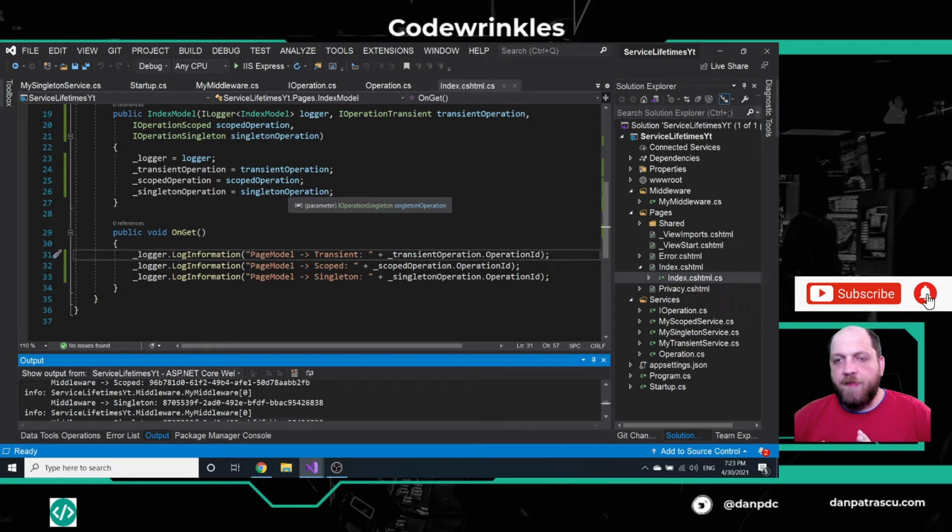However, there are some common pitfalls that we can tackle when we develop an application. The main reason why we can fall into these pitfalls is that usually we have services which are registered and injected in the constructor of other services.